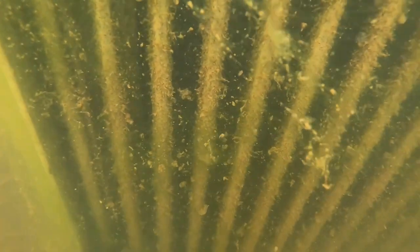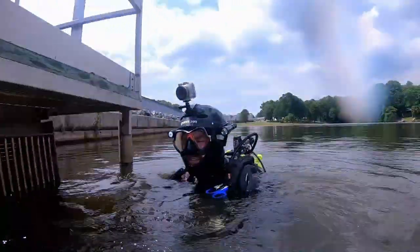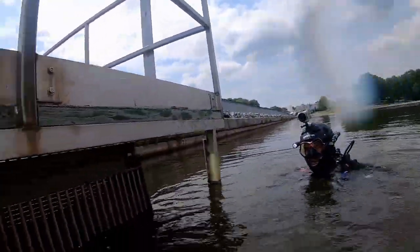Like I said, this is a really easy inspection for us here. This is something that takes us probably about 30 seconds to do, but I am training this other diver on how to do this as well, so I'm going to take a little bit extra time just to show him. But you'll see it's getting a little bit clear there. We're just wiping our hands over and cleaning it off as well. Once we get that done, we will go ahead and move over to the next one.